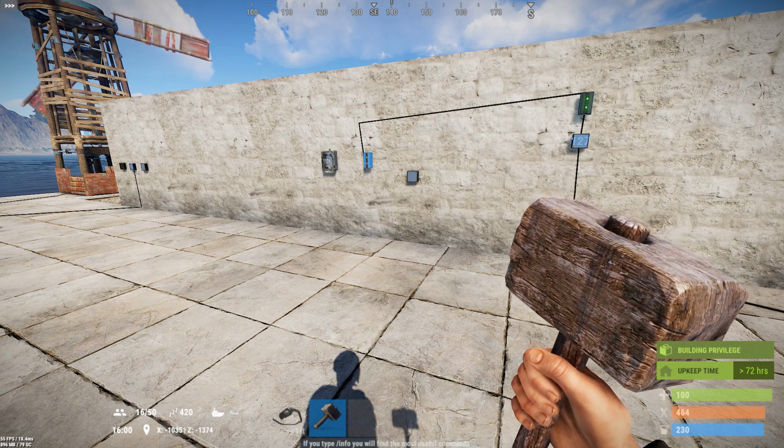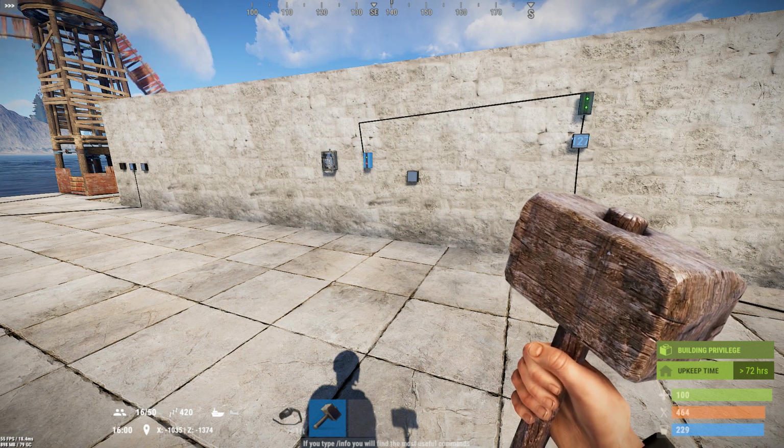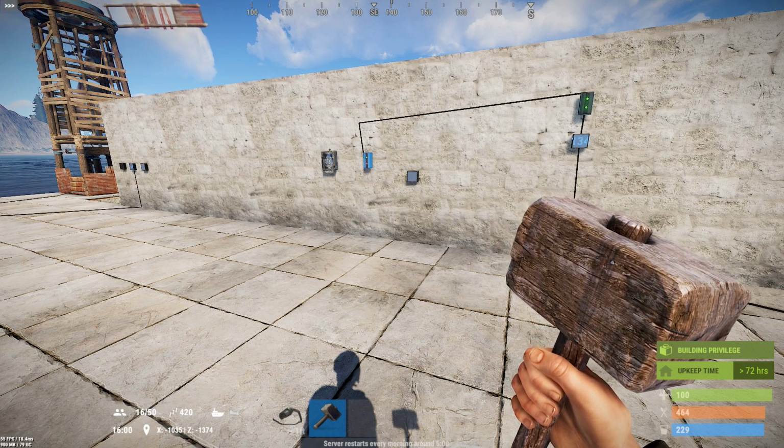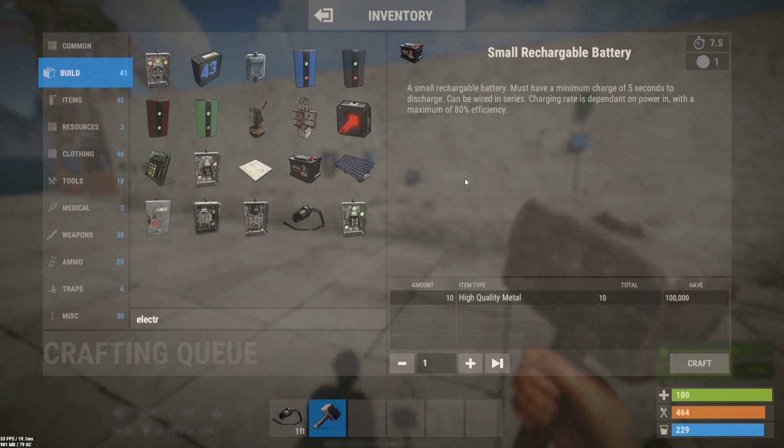Today we're going to cover rechargeable batteries. I'm going to cover both the large and small rechargeable batteries in this episode and simply call out the differences as we go. First, let's take a look at the small rechargeable battery.